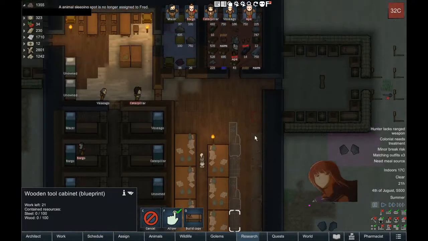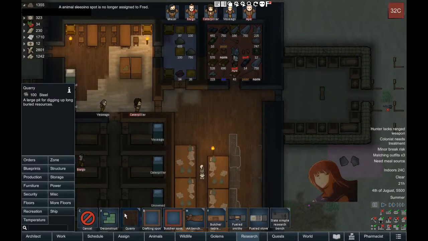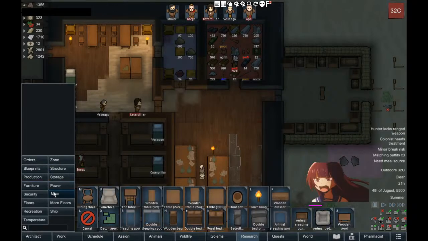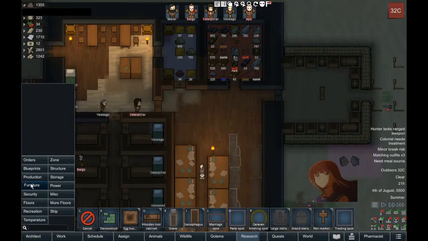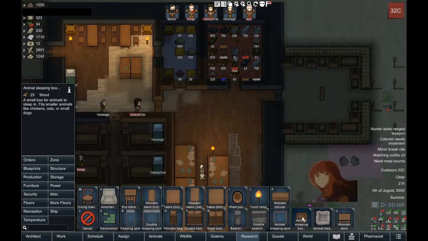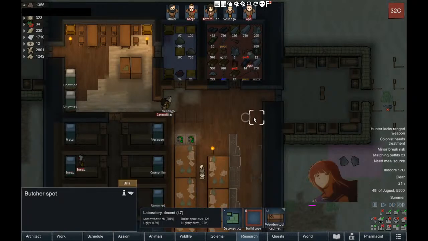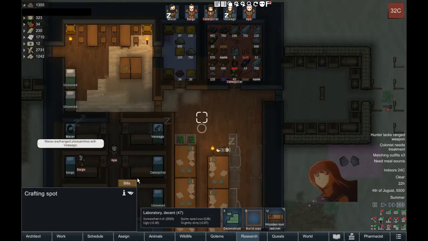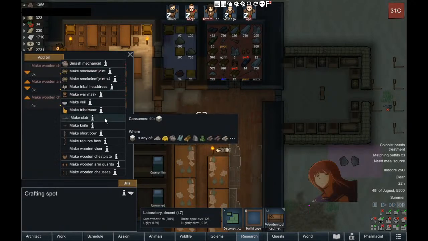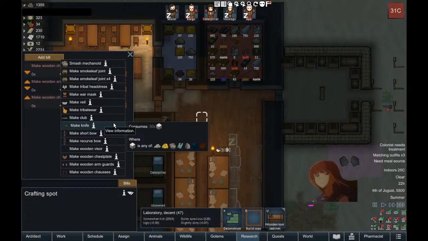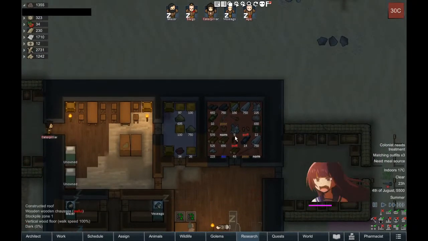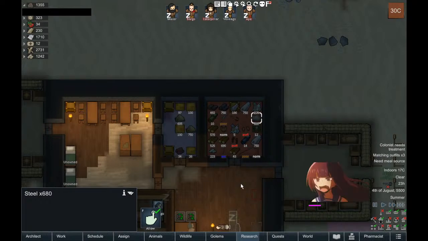Okay. Where is the lobby spot for the... Anything else that could be useful? Lots of wood. Not very much.